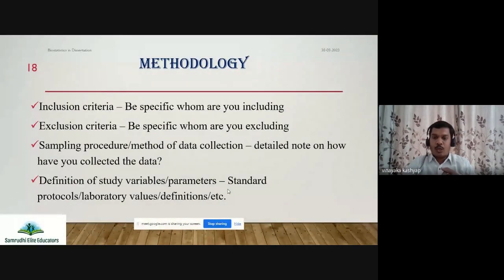So you are going to interview, then collect a detailed history, then do a clinical examination, then identify the type of appendicitis, then decide which surgery is going to be taken, laparoscopic surgery or open type of surgery or conventional technique. Then what is the duration? Is it done by a single surgeon or multiple surgeons?